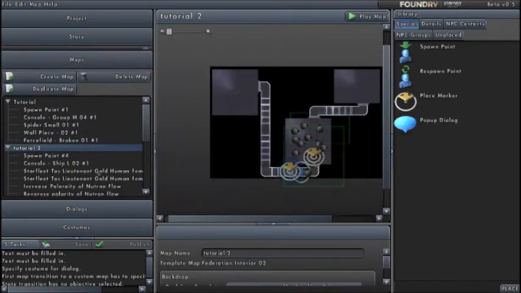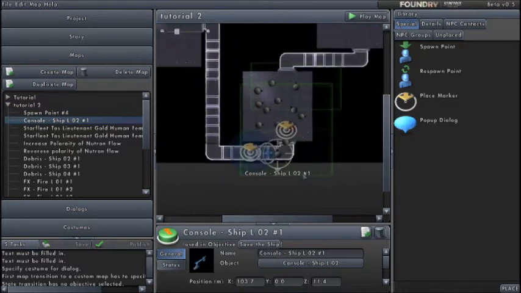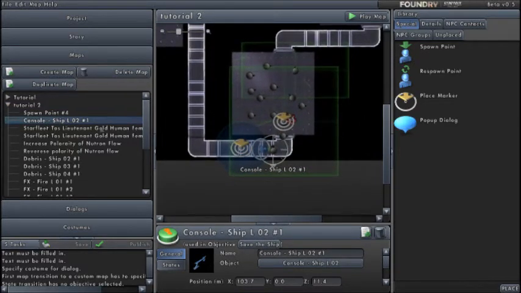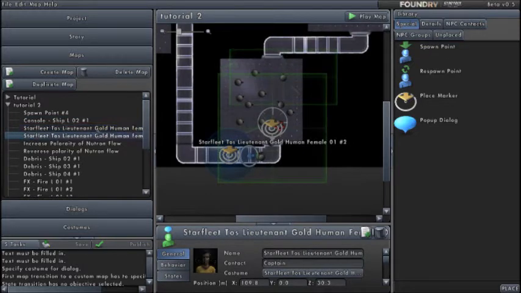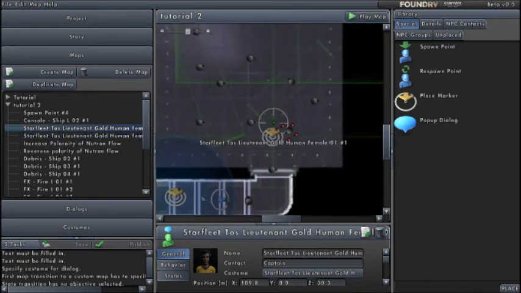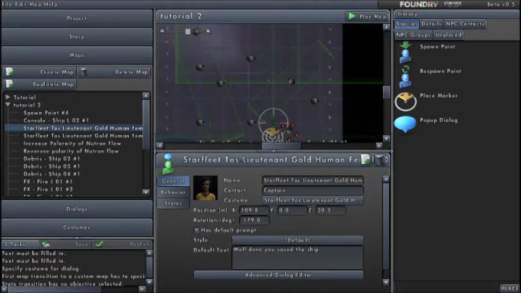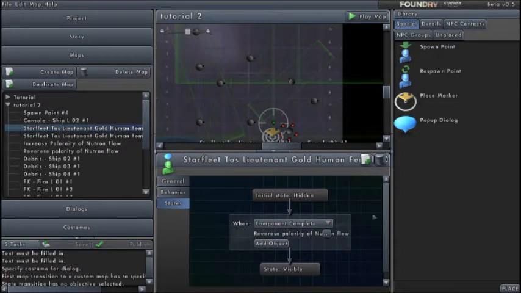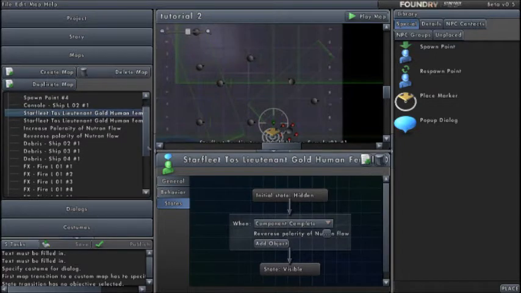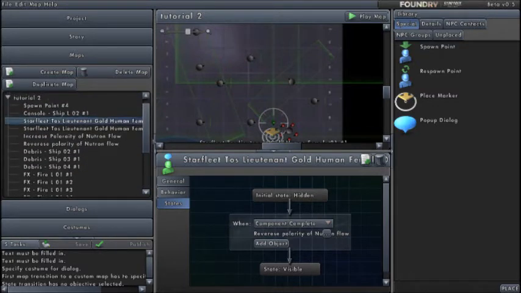Now, how did I make this a little more complicated? Well, it's all down to the maps, you see. So if we go into tutorial 2, we shall see that we have our console, which is right here, and we have 2 lieutenants, which is our captain costume right here. Now these will beam in eventually. These will beam in when I go to the states thing here. I believe I've got 2 invisible objects.